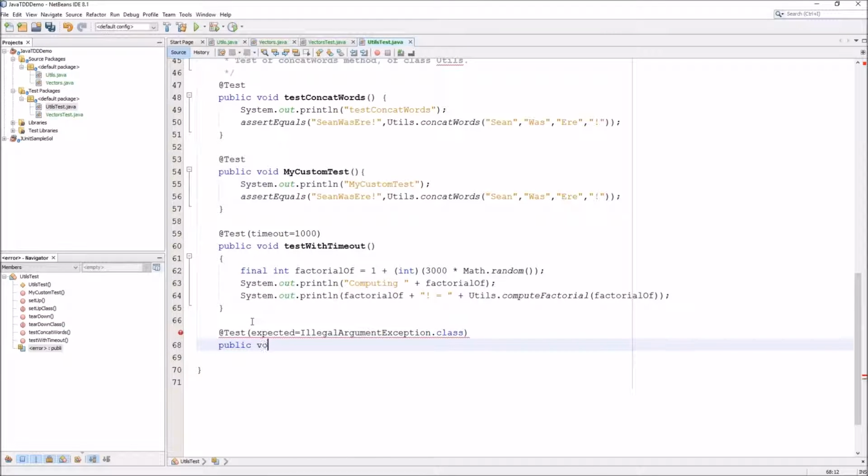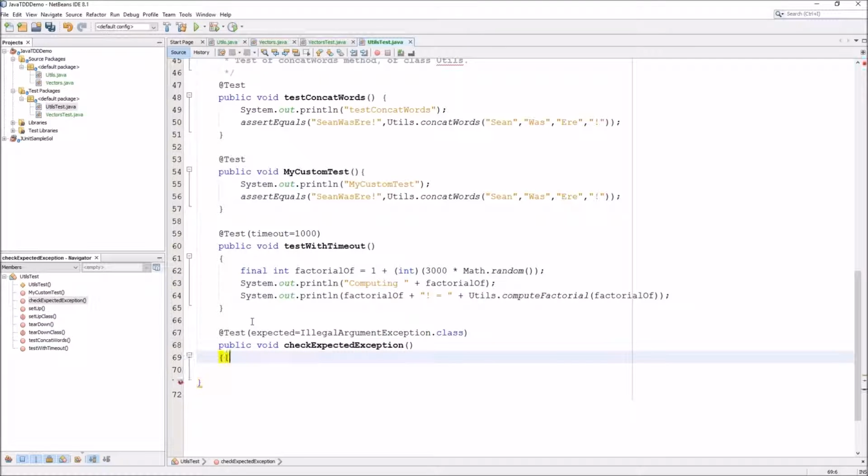Public void checkExpectedException, final int factorialOf equals -5.